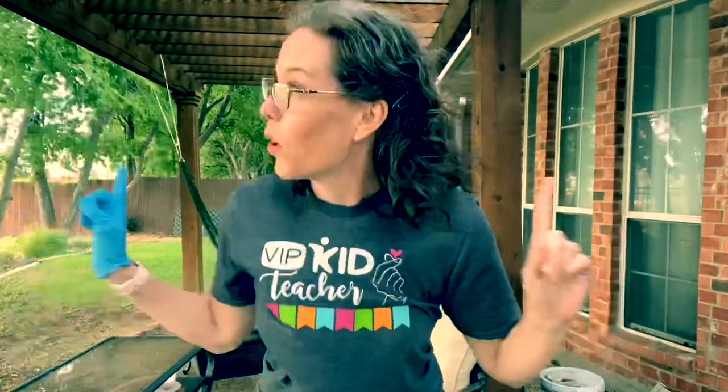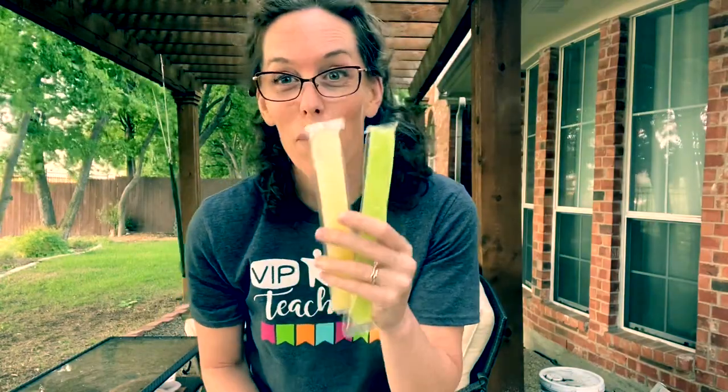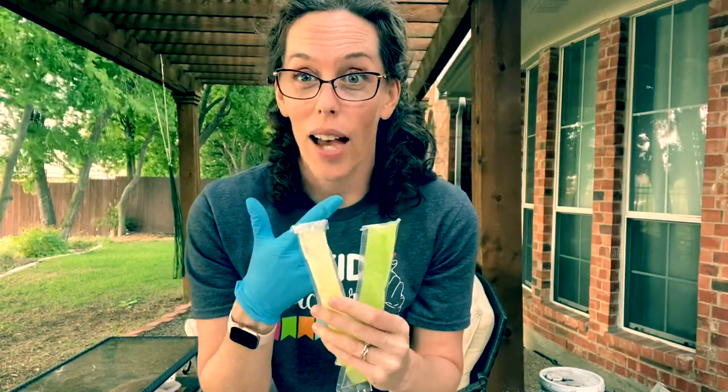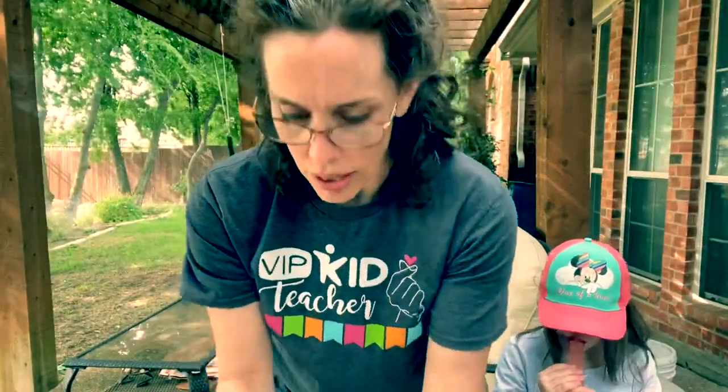Okay, so well ventilated place outside, check. A glove, even though it's clear paint, check. Otter Pops, just in case, to be able to keep my kids out of my hair while I do this, check. So I don't have a whole lot of time, so let's do this. Okay, so these feel pretty dry. So let's go take them back inside and see how it looks under my lighting in my classroom.